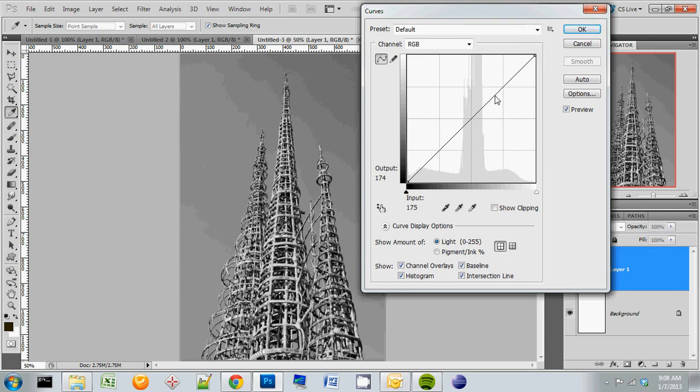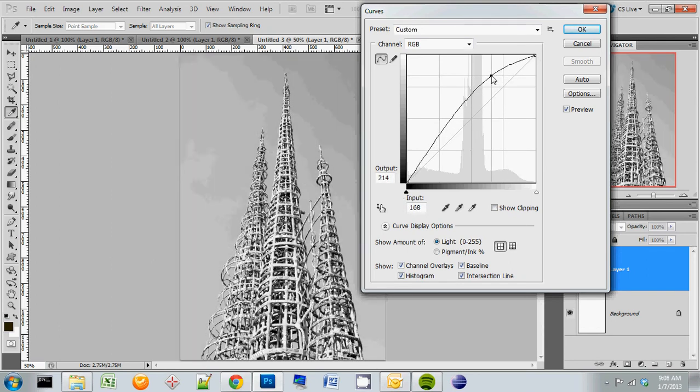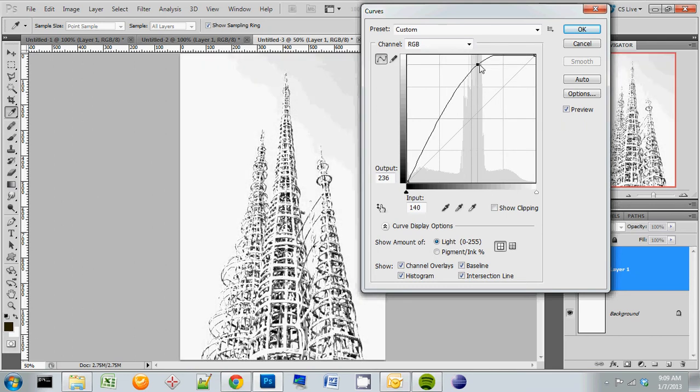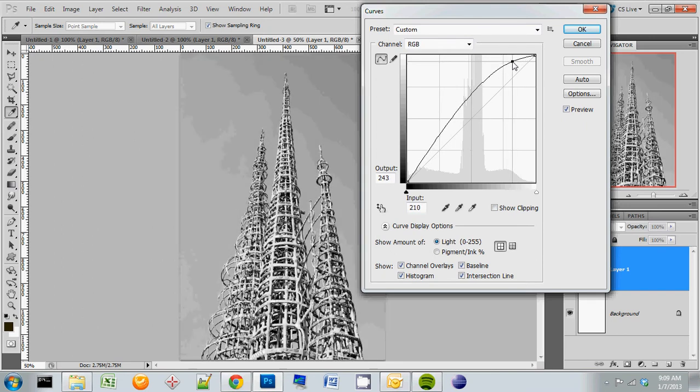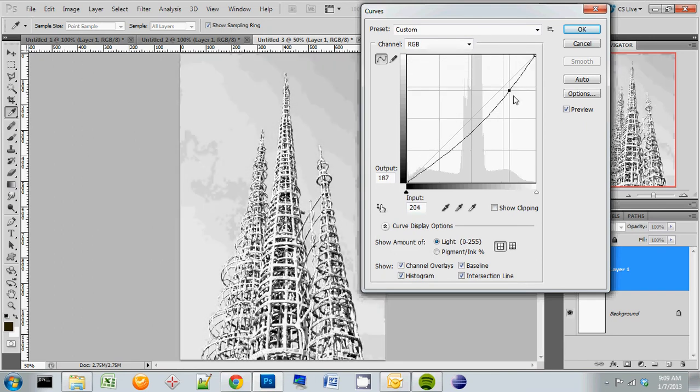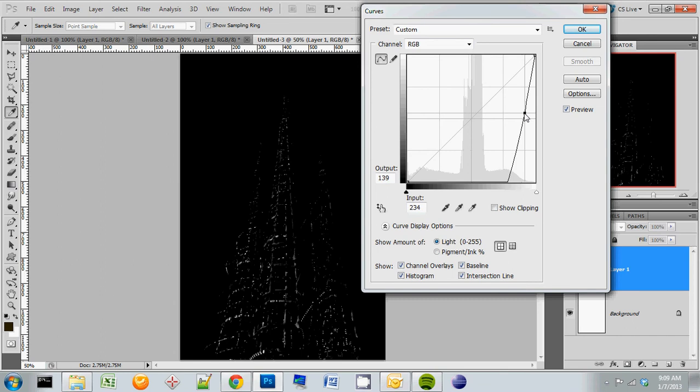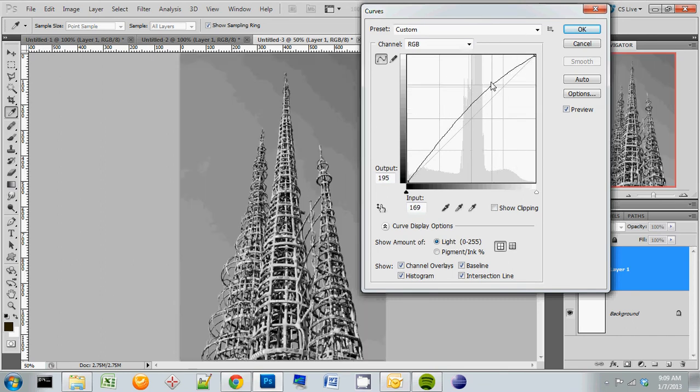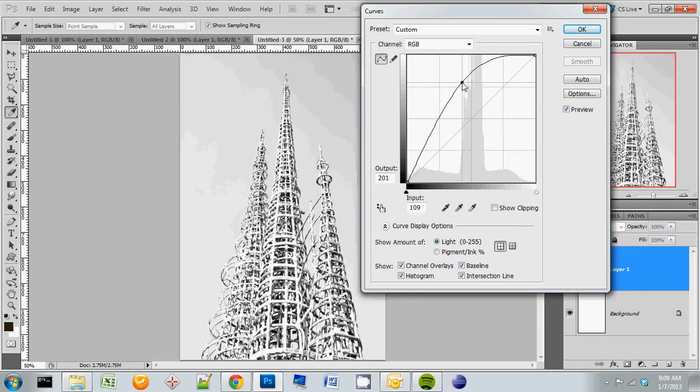If we click on this line and drag upward, you can see my image starts getting lighter and lighter. The light areas get lighter. So I can force the tonal curve to go more towards the high end, or if I drag it low, it goes more towards the dark end. What I'm going to do is make my lights very, very light, and I can do that by dragging the curve upward. And you'll see there's a little dot right there. That little dot is the handle that I clicked and dragged on to move the tonal curve upward.